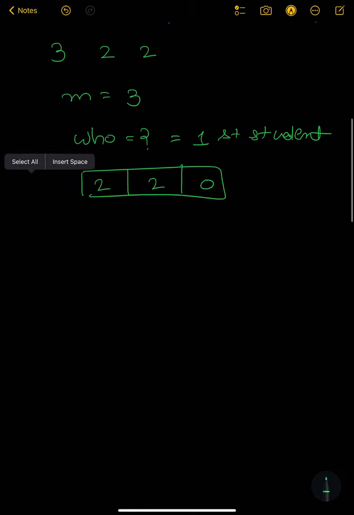Now, to count how many students are good, you run a while loop or for loop over the entire array, starting from index i equal to 0 to i less than n, that is, i less than 3.